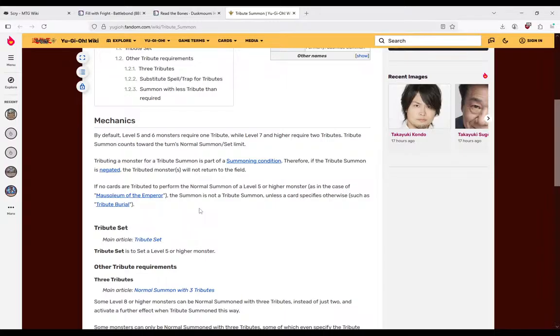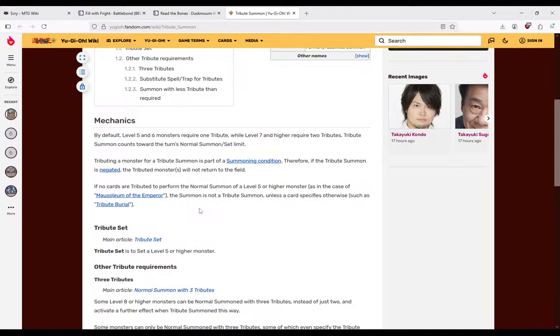Okay, so tribute summons, right? What the deal here is you basically need to sacrifice a number of creatures in order to summon a bigger creature. Yu-Gi-Oh has this thing where you put down a couple of low star creatures, replace them with a couple of high star ones, and keep building up as your board gets stronger and stronger. Isaiah, anything to add to tribute summons in general?